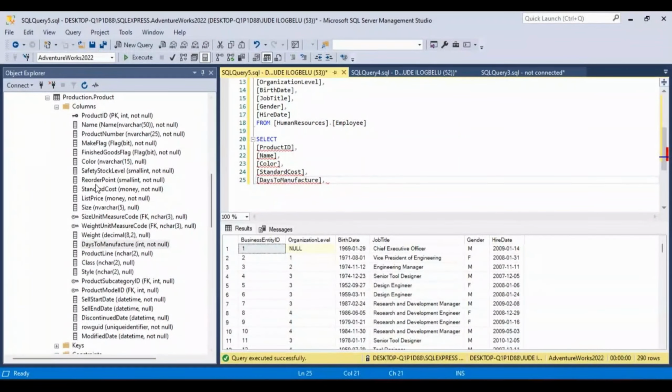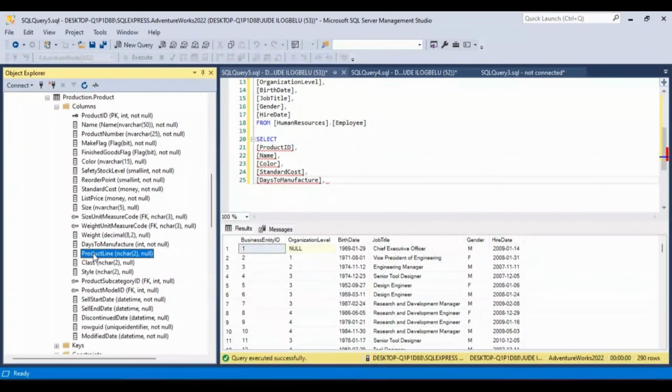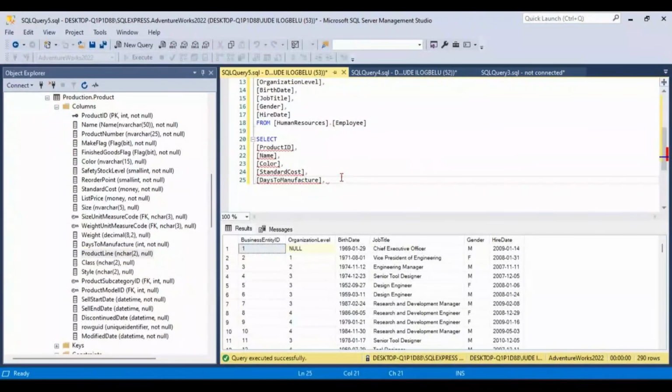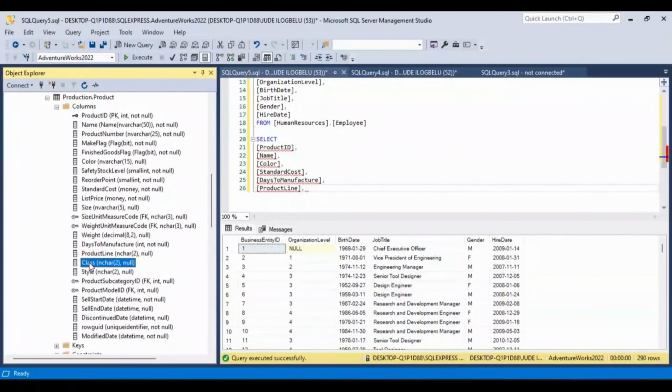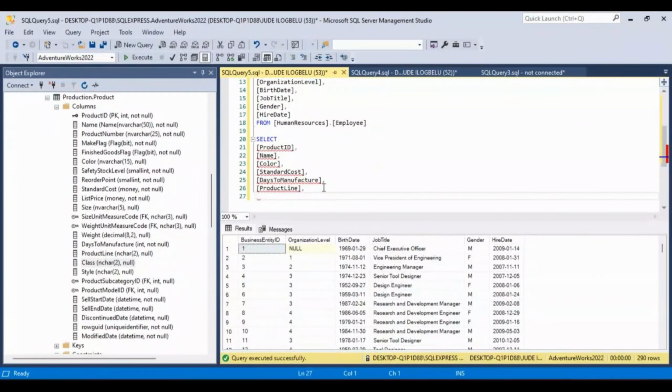Product line, Control V, then class, Control C, Control V, class and style.